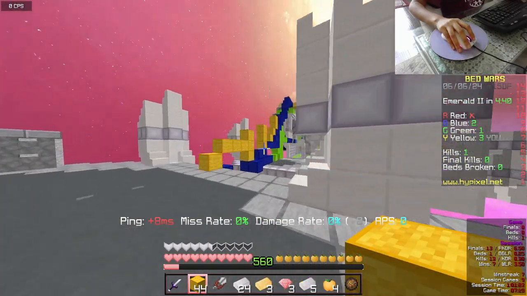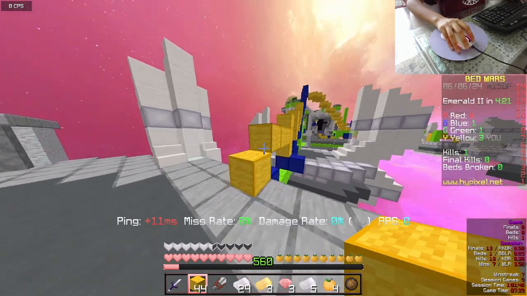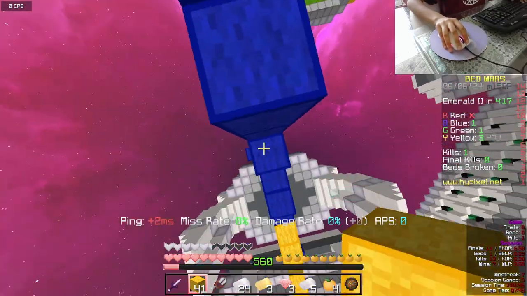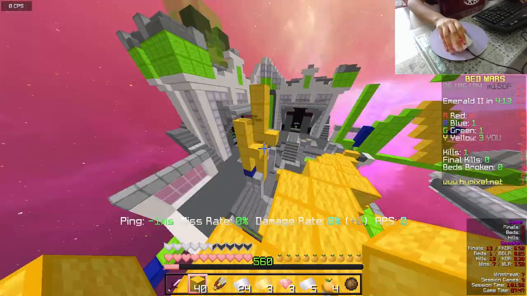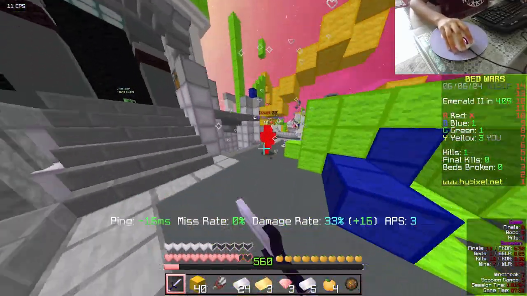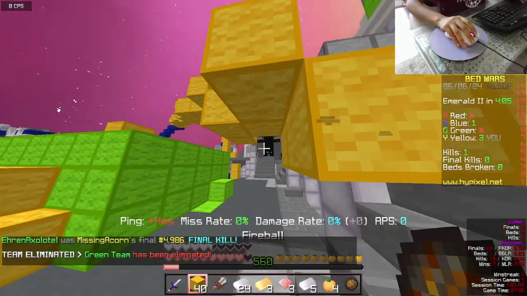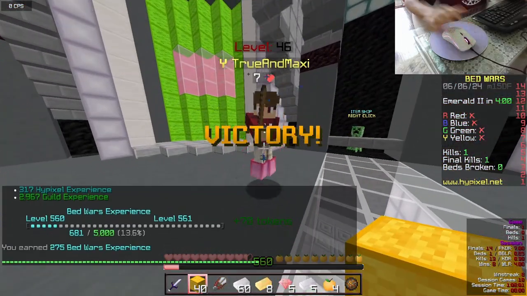Oh my god, bro. Oh god! What do you live? I'm on one heart. Oh, no. What are you doing? Did you kill the diamond armor kid? Yeah, I killed the diamond armor kid. I'm on three hearts. Can you, like, stab him? Yeah. How did he glitch that? Okay. He died. Yeah! We win! The first game!